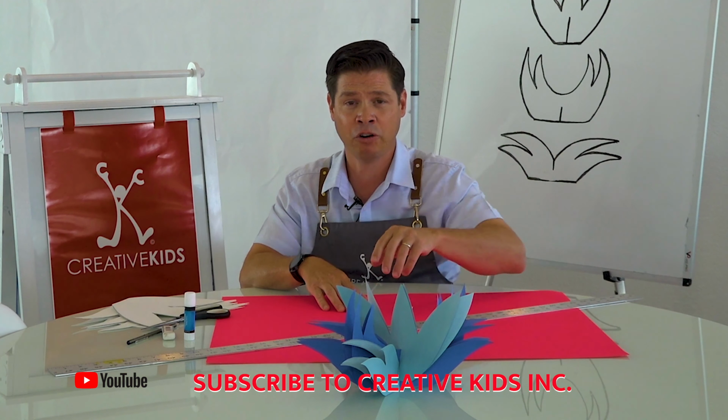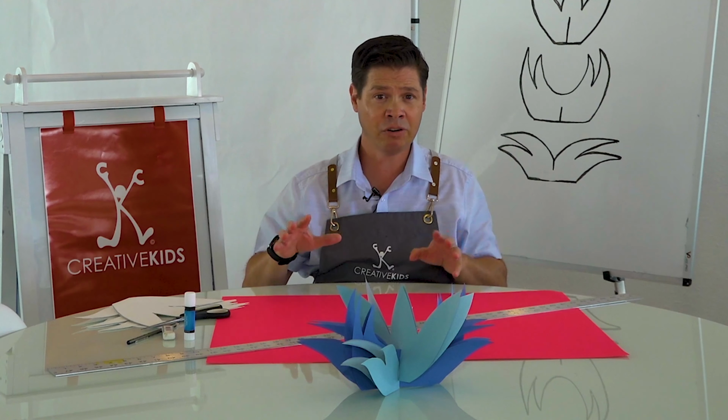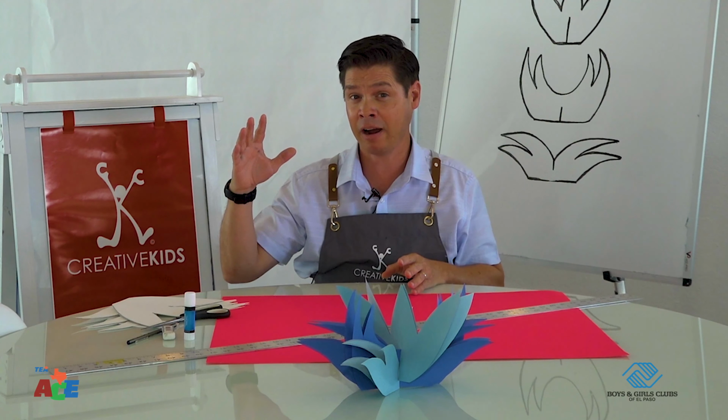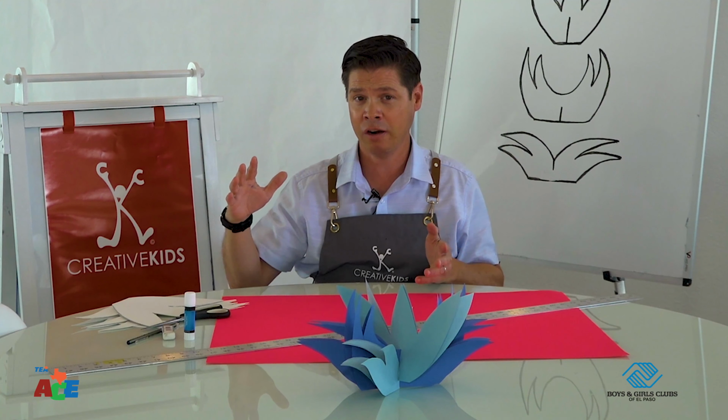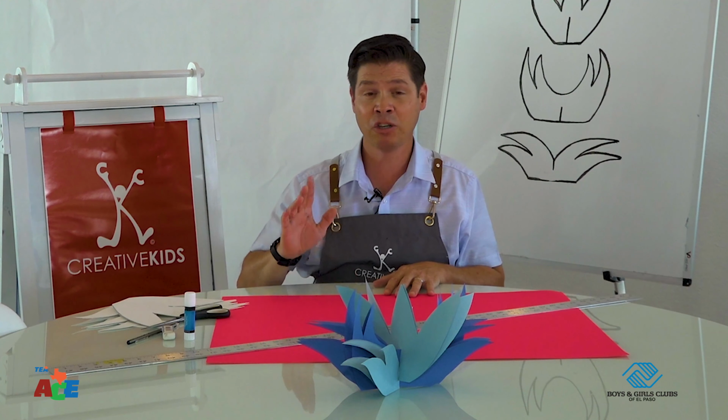You can see in front of me a little example of the agave we're going to build today. Now, the materials you're going to need for this are quite simple, but I'm going to show you how you can scale it up a little bit, make it bigger. But first, let's go through the fundamentals and the materials. Here's what you're going to need.